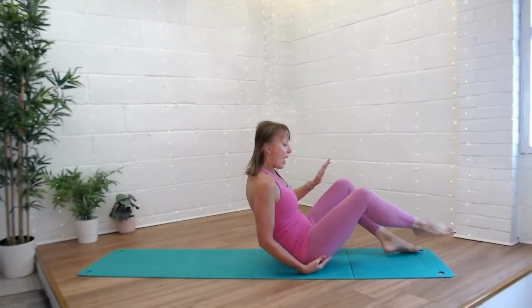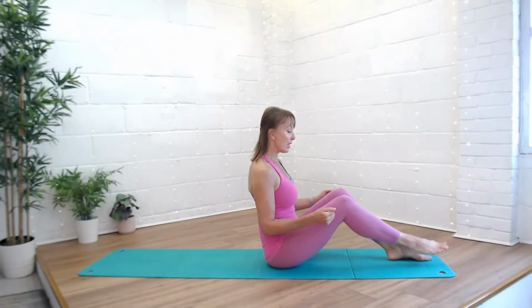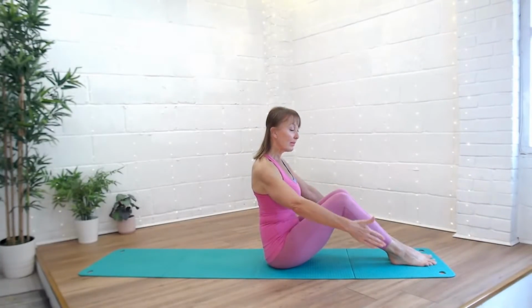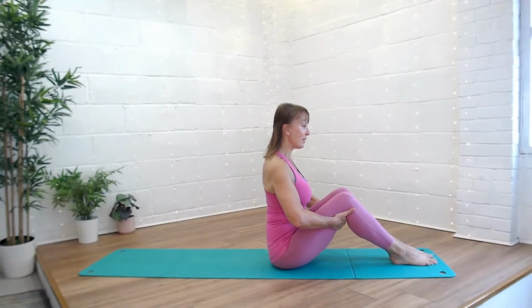And we're going to do the roll up. Okay, so we're going to go through some tips for the roll up. I want you all to start this with me, and then I'm going to show you the progressions through. So we'll start with the fundamental level, which is with the legs bent, hands underneath, and trying to use your hands to really lift up through the spine. Okay, so we're trying to get this part of our back here, lower back especially, lifting up. We don't want to kind of start in this position, okay? So let's lift up nice and tall.